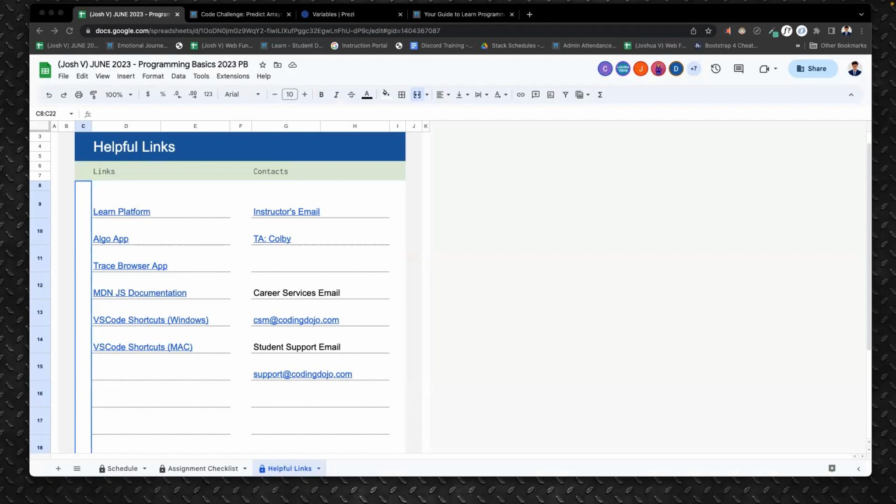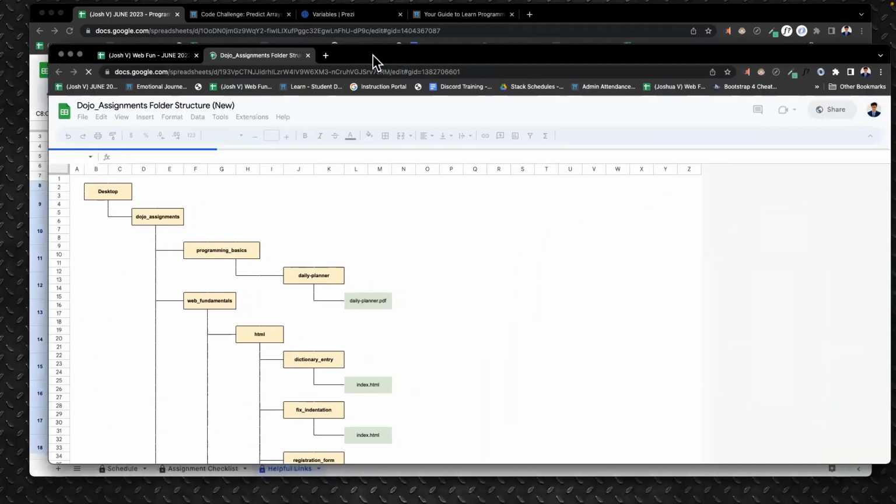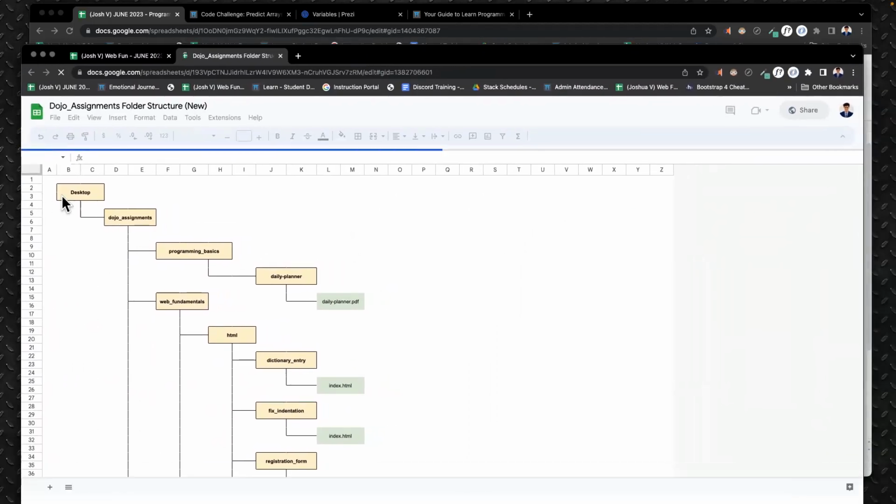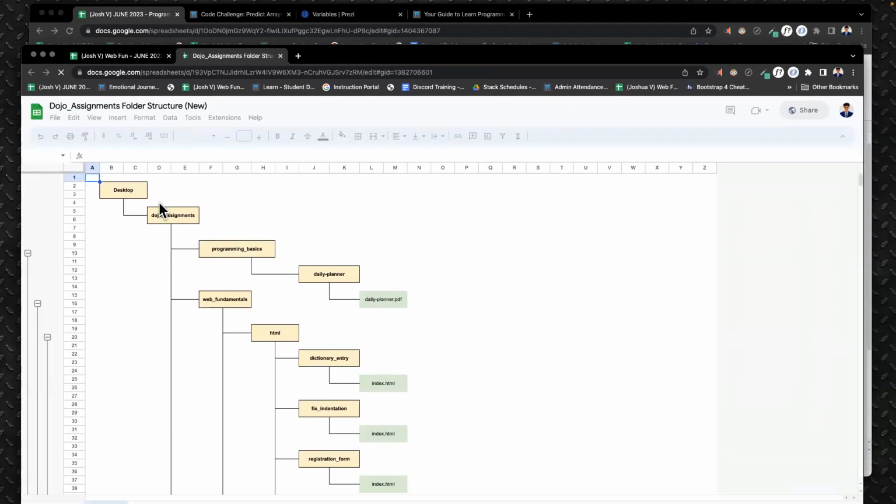This is what I want to show you guys, that the folder structure should look like this. You have a desktop, and then you want to create a folder in there, and in that folder, you want to create this hierarchy of folders. Our computer is like a filing cabinet. It has files, it has folders. We're going to be creating files in folders and organizing ourselves in our computer that way. So let's break this down into something practical that we can see. We're going to have our desktop view.